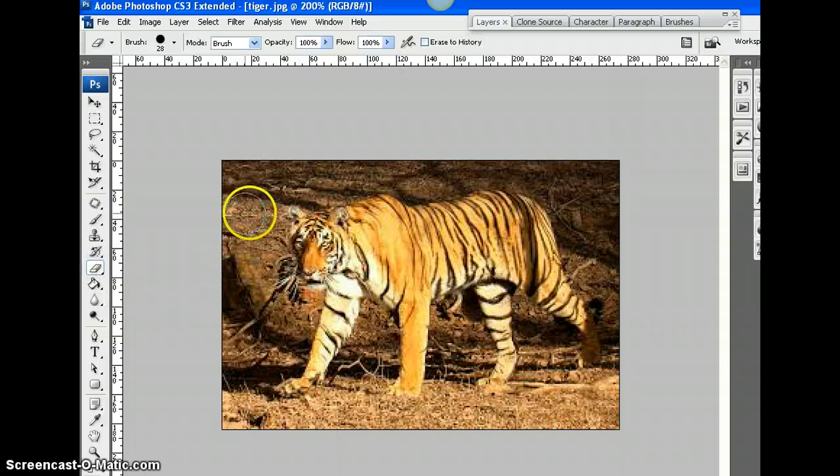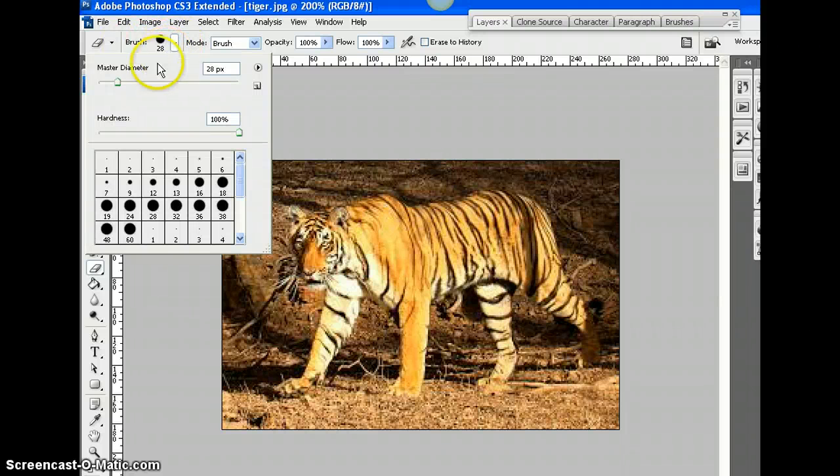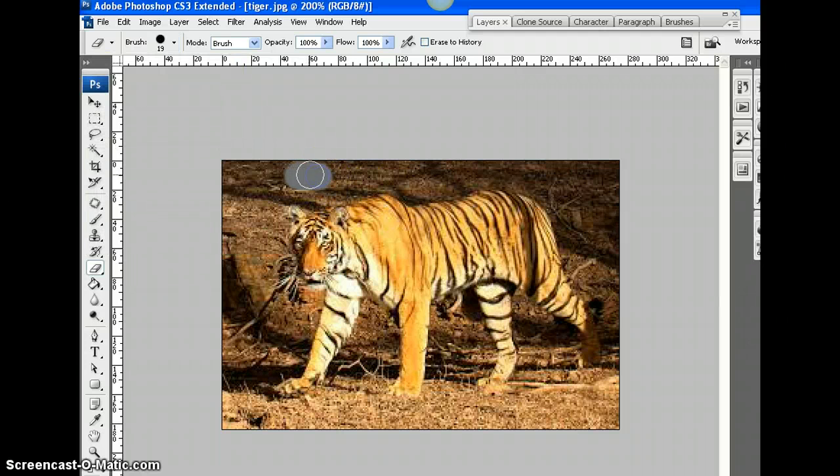Ooh, the eraser is very big, isn't it? I just want to make that a bit smaller. So I'm going to go up here to brush, click on that, and I'm going to change the diameter of the brush, make it a bit smaller. What does that look like? That's better. That's nice and small. You can, of course, make it really big. No, it's too big. Let's just make it small again. That's about right. A little bit bigger. Okay, there we go. And now I can just start erasing.